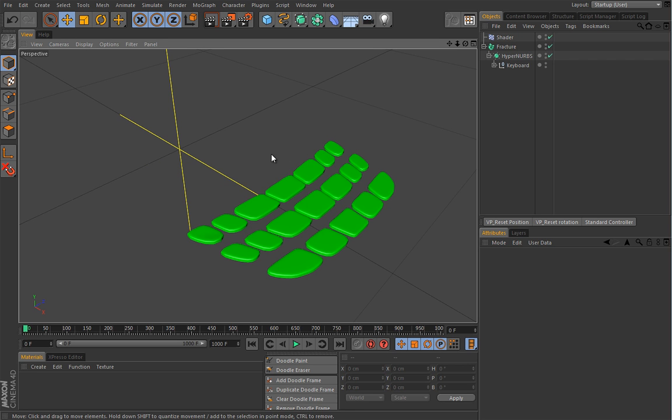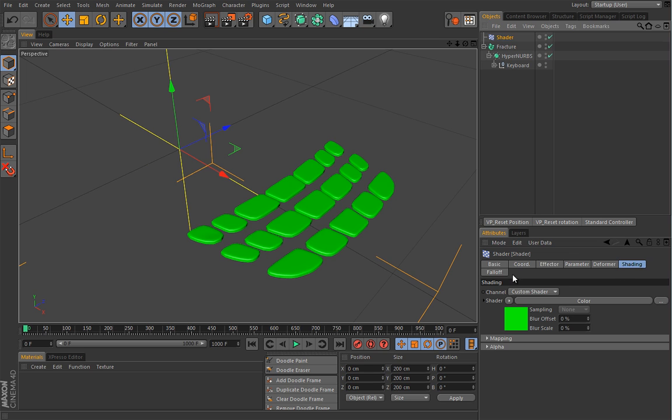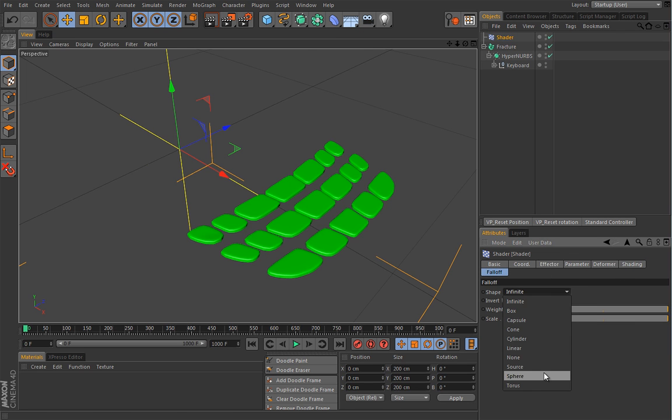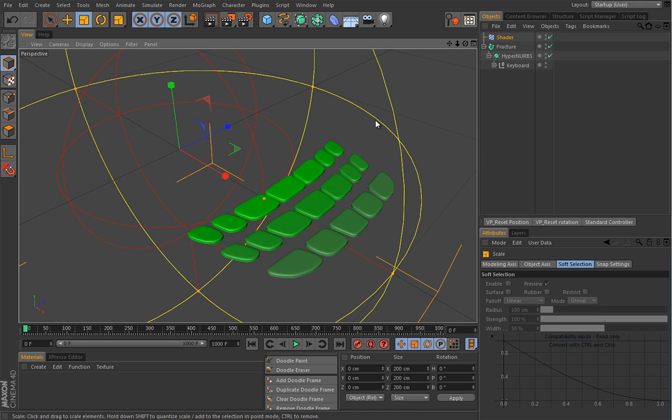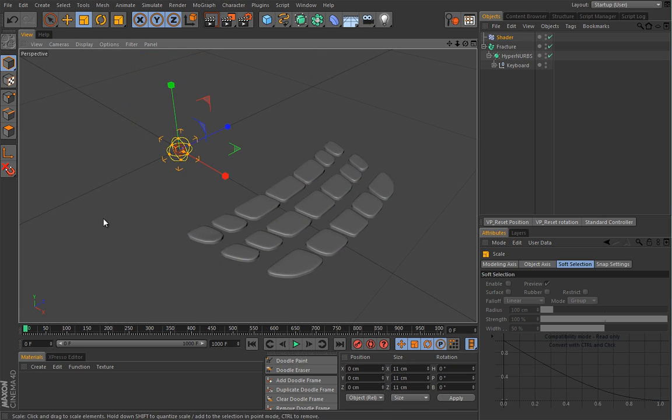So we now successfully managed to color them, and if I enable some sort of a falloff here, let's try maybe with spherical, and you would see how it gradually goes to dark color. Let's actually scale this guy down, and let me show you something. So now, once it hits this guy, it will light it up. So that's really interesting, but the problem is, as soon as we move this guy away, we lose the effect.